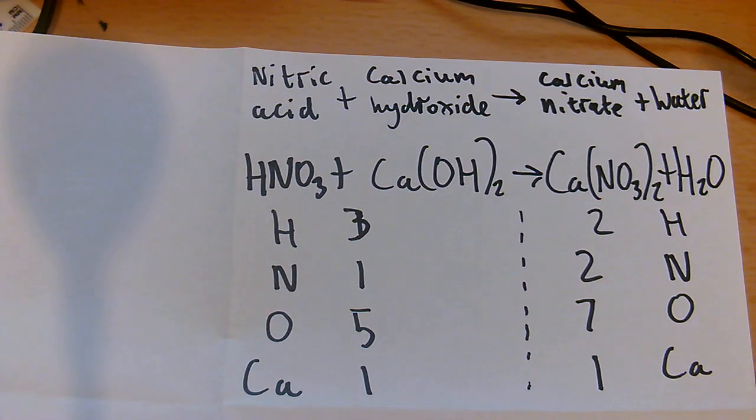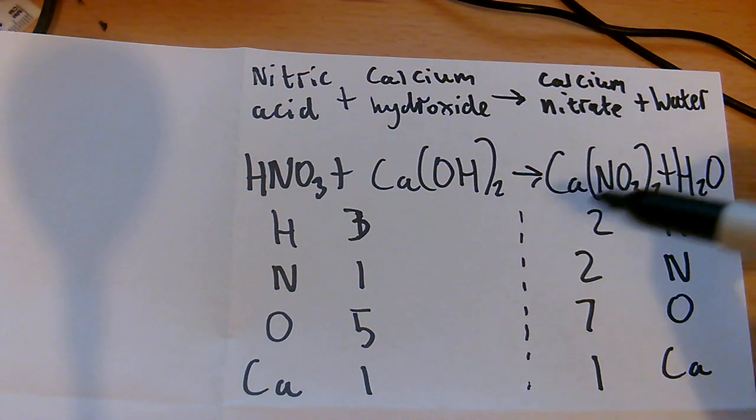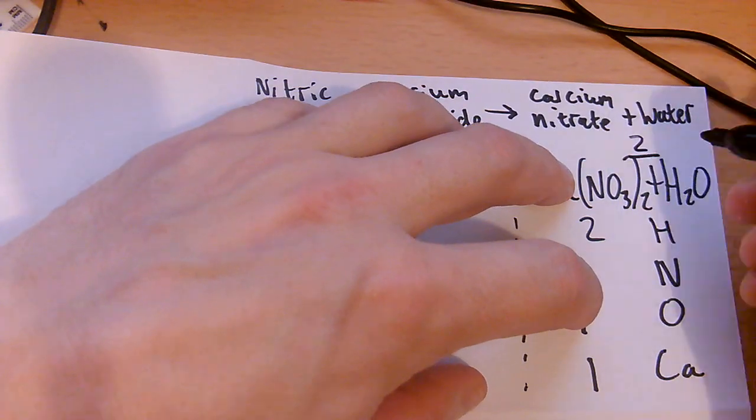Starting out, sometimes it can be difficult to work out what you're going to start with. So if I'm looking at here, I've got 2 and 3, so I'm going to go with that. So I've got 2 hydrogen and I've got 3 hydrogen this side, so I need to balance up, and the only way you can do that is add big numbers. So what I'm going to do, I'm going to put a 2 like so.